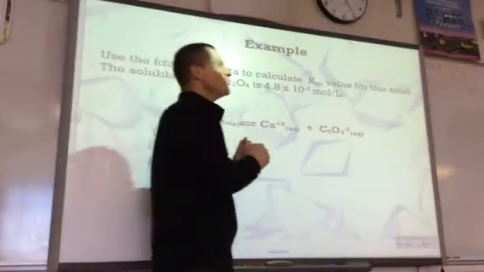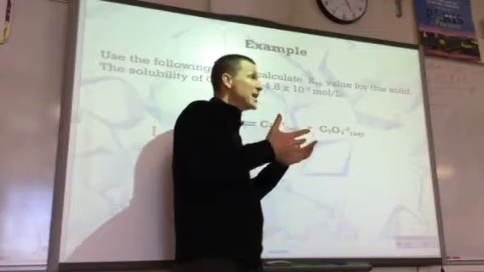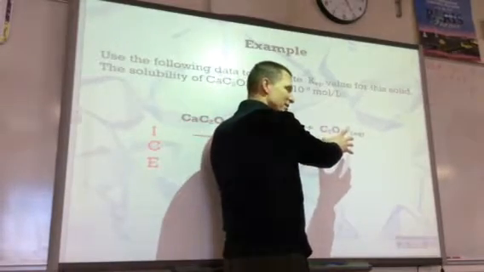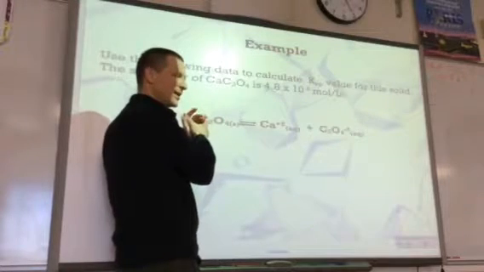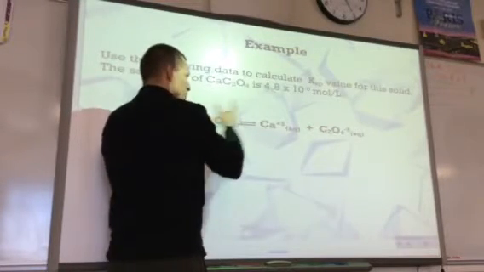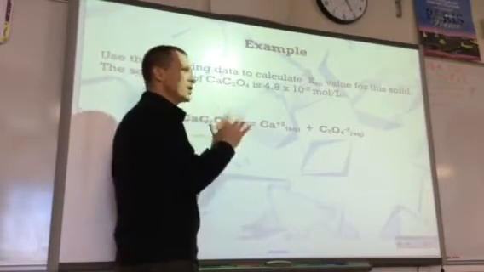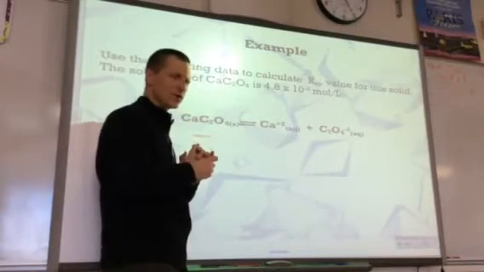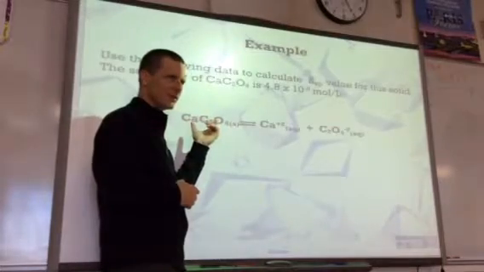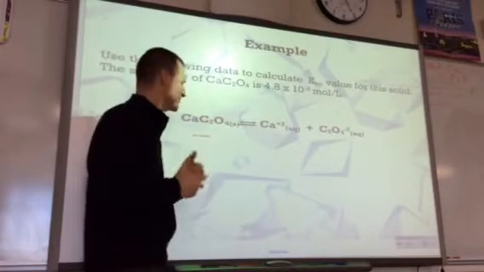Because sometimes there's going to be the question, will a precipitate form? So you're going to have concentrations of the ions, and you want to know if they'll combine together to make a solid. You're going to want to have that thing turned around, but don't. Always write the dissolving chemical equations with the solid on the left. I'll remind you of that when the time comes.